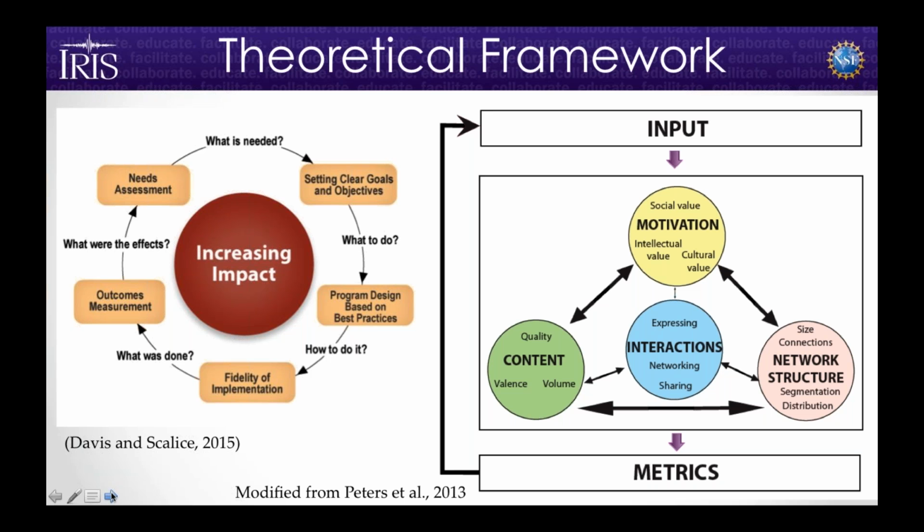Valence is something we intuitively understand, but probably haven't talked about officially a lot. So valence is just the emotion or the tone of a post. So posts that go viral tend to have a high valence. They evoke some kind of strong emotion, whether it's excitement or wonder or surprise or anger. So if we can find posts that have a high valence, we have a greater chance of reaching a broader number of people.